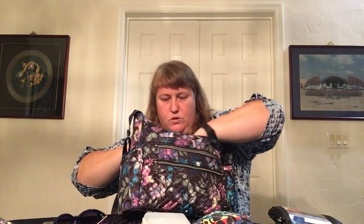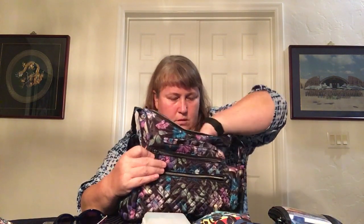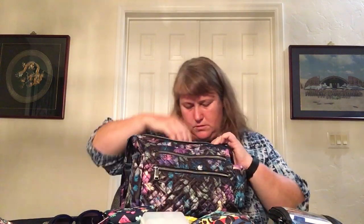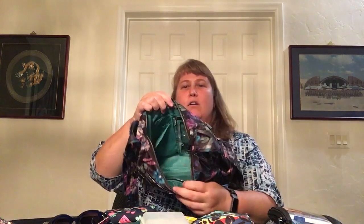We're just going to take everything out, so it'll be a little different transition because we're not going pouch to pouch — we've got to repack some things since they're all out of pouches. There were a couple pens in the clear pocket. I did have a lot of stuff in there, of course, but the usual. It's all empty. That was a good bag; I do like it. I will use it again, of course.